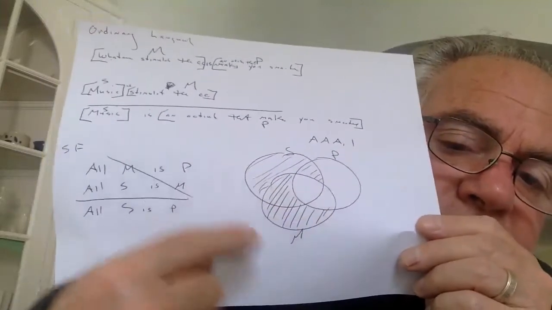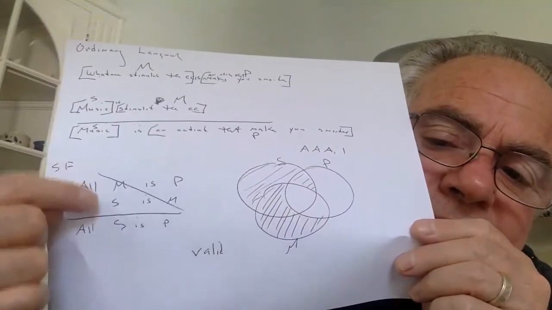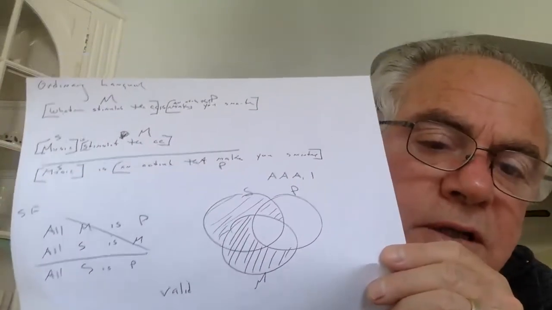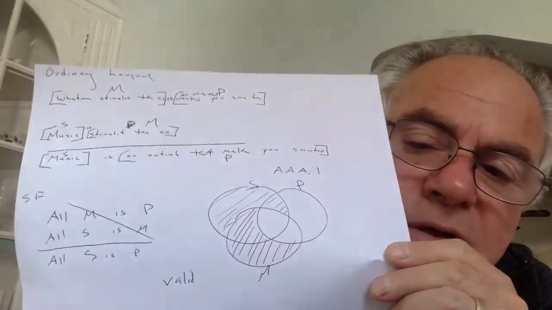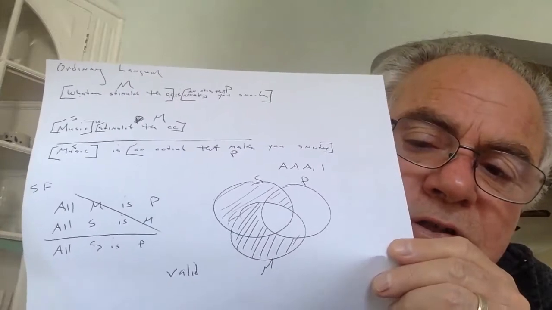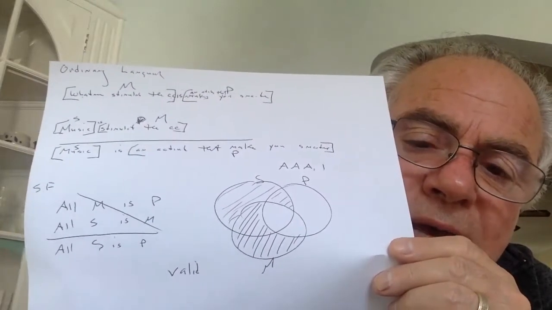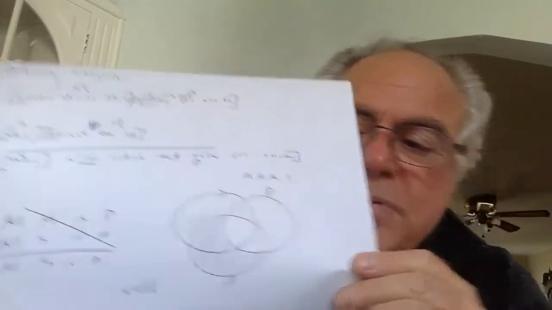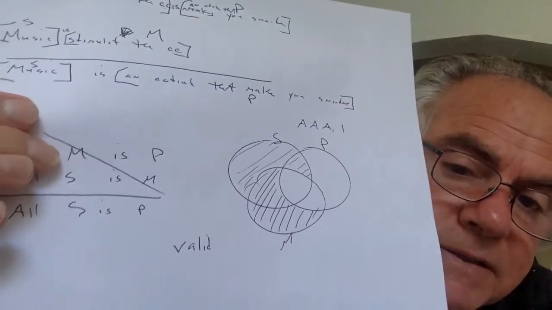Don't mix those up. And then in this case, they're both A propositions, so you don't have to worry about one being universal. They're both universal, so you can diagram any one first. So let's just start with the first one. All M is P. So what that means is there's no M that's not a P. So I crossed out all the M's that are not P's. You see down here?